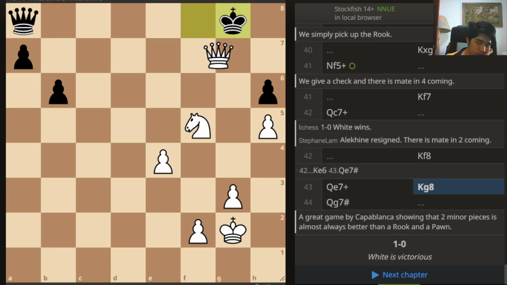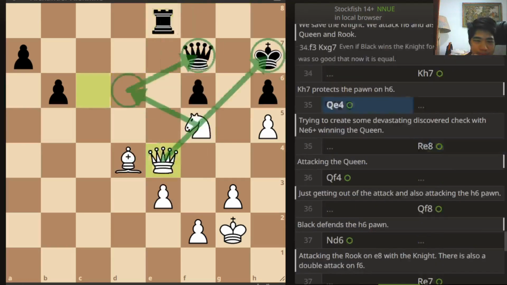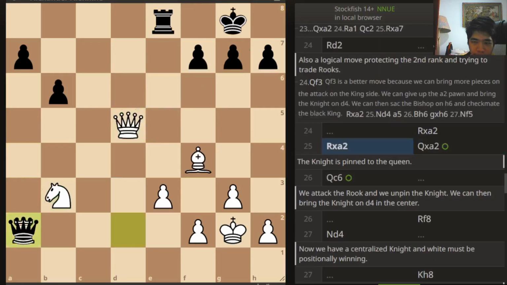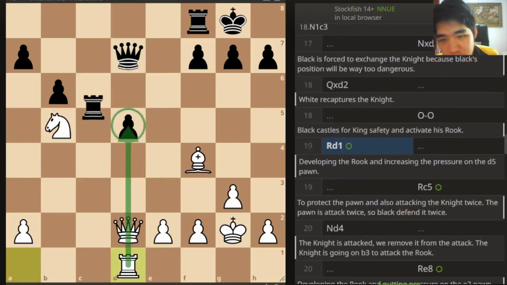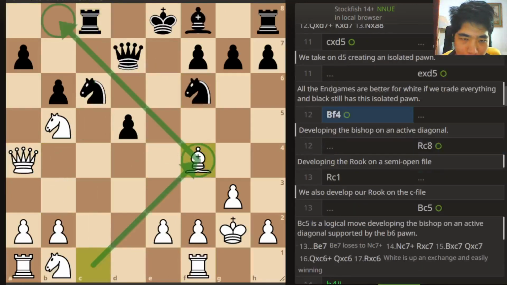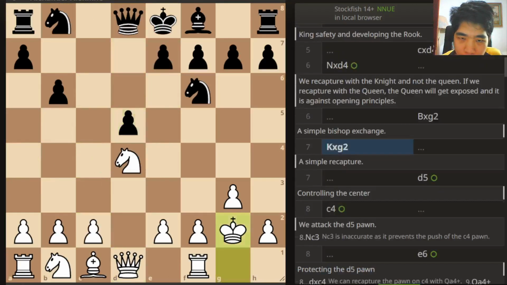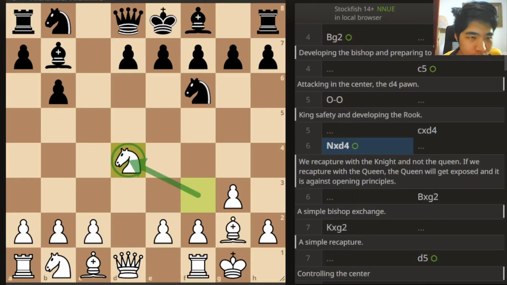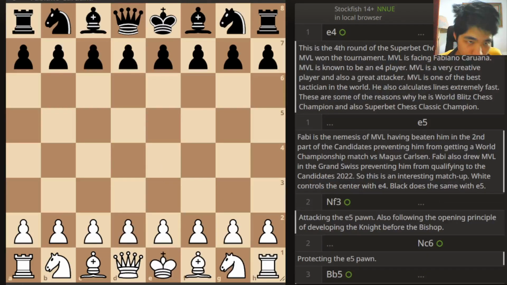Do you have any question about the game? No, I think no, that's good. I understand. Okay, no question. It's good. No, it's good. So I agree. Two pieces better than a rook and a pawn. Okay, let's move on.